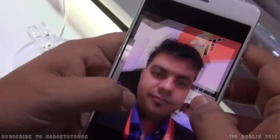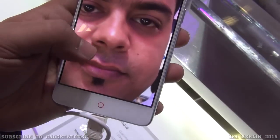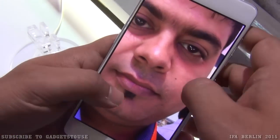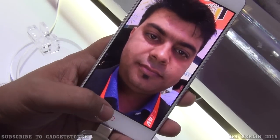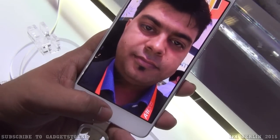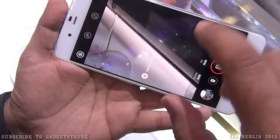Let's talk about the front camera, and the front camera can give you these kind of selfies. Again, the selfies you get from the front camera are going to look good. They will have good amount of clarity, and even when it is taken in low light scenario, this photo is looking good. So overall color production and details are very nicely reproduced on the front camera selfie which we have taken.